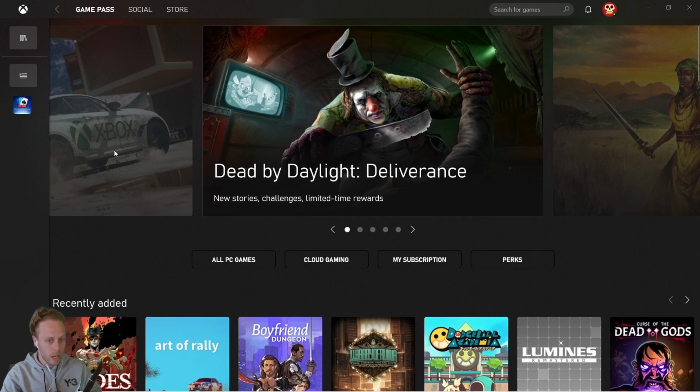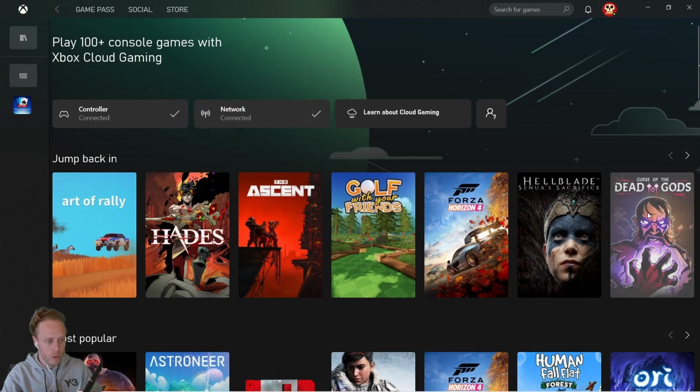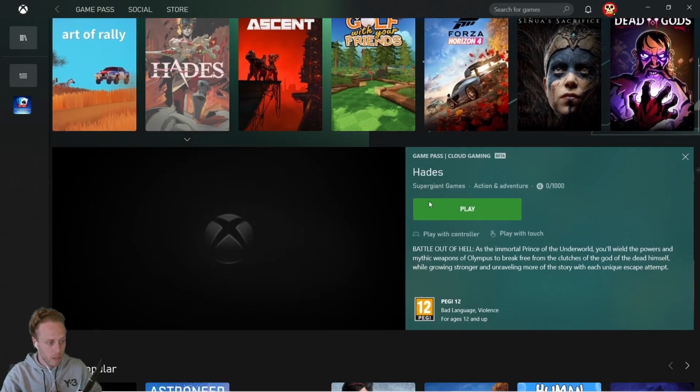As you see here, I am in the Xbox PC app on Windows. We're going to click our Cloud Gaming tab, and as you see, we're going to jump up here. I have booted up both the games here just to make sure that they started up. Everything's fine. This is an insider only situation right now, so I wanted to make sure that they were at least starting before we began the video. So let's get into Hades. Let's hit play.